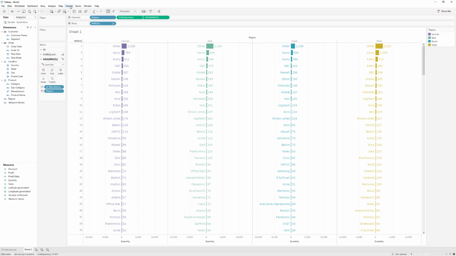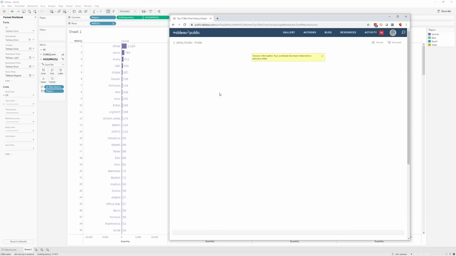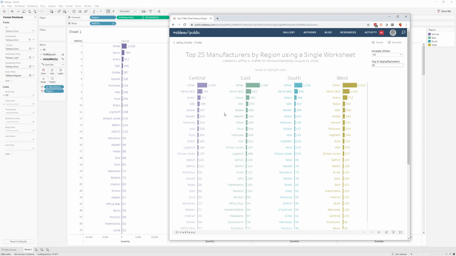The other kind of formatting things we could do quickly are we could turn off the grid lines for the entire workbook because they're not needed. And because we're really only going to work with one sheet, we can come in and specify what our 0 lines look like. Jeff's were just like a solid dark line, if you look at the solution. So I'm going to do the same thing. I'm just going to make my 0 lines a solid darker line to get started.